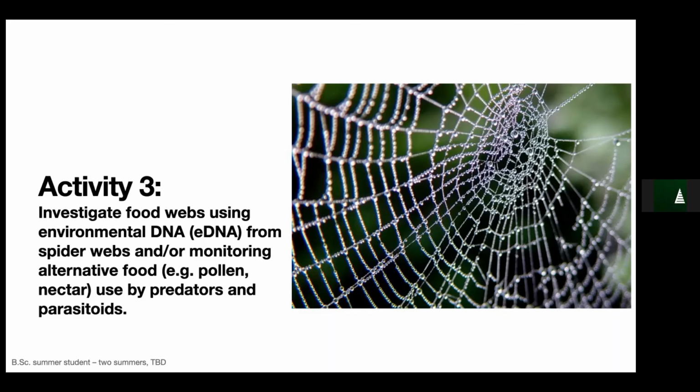Oftentimes this has been done in aquatic ecosystems, where our lab has done that, in fact, where we sample water and the little aquatic invertebrates shed DNA into the water, and we just collect their DNA and sequence it, and we can tell what was in that. And we've done this in our research program as well. We've looked at, for instance, fish gut diets. For trout, all the food that they eat, once it gets into their stomach, it's pretty mashed up and pretty hard for anybody to identify anything in there. But we can take a little bit of that mashed up food and sequence the DNA out of that and figure out which insects or other creatures the trout was eating.